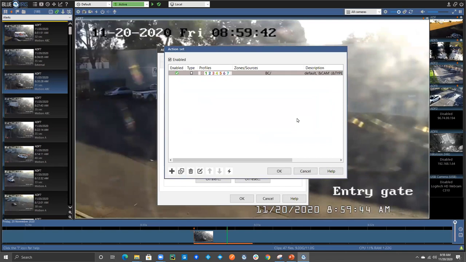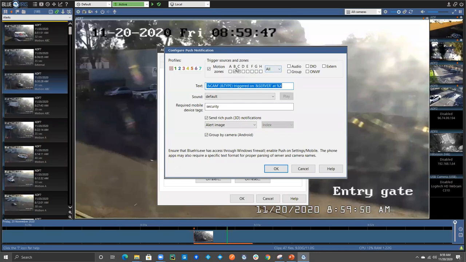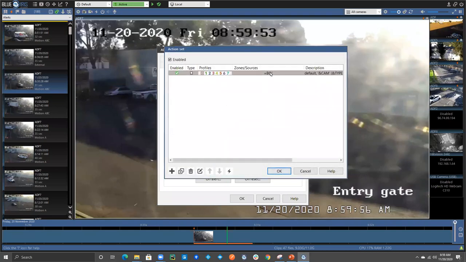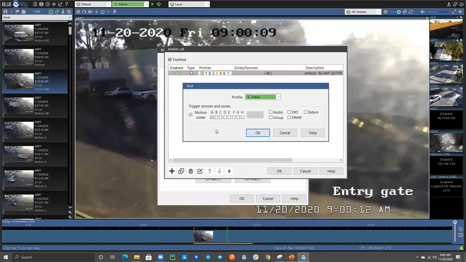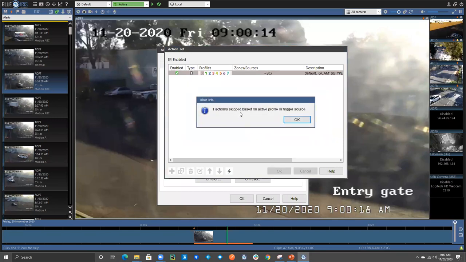So that's great. Now I want to show you the difference between B and C versus equals. If you do equals, that means it could only be in B and C. And as we know, there's a gap between B and C. So it actually goes from A to B to C. So if I do B equals C and I go A, B, C, because this is what's actually going to happen, it's skipped. It's avoided. Wait, let me try that again, because that's a better way to explain this.